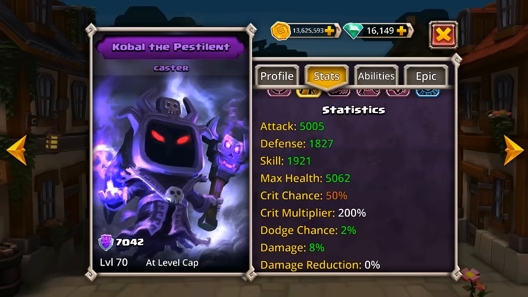Defense and skill are irrelevant really. Max health you're not really bothered about for this build either, but critical chance as well, you want that fairly high. So your targets here: you want your attack to be 3,800 if you want to be able to use Kobal effectively on Babel Mountain.